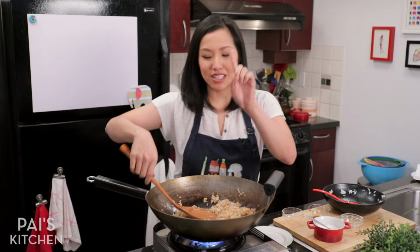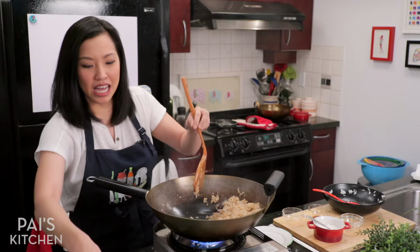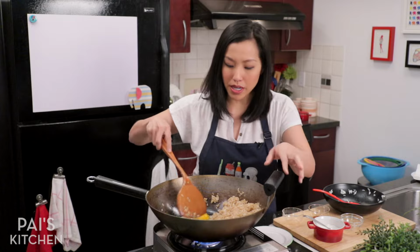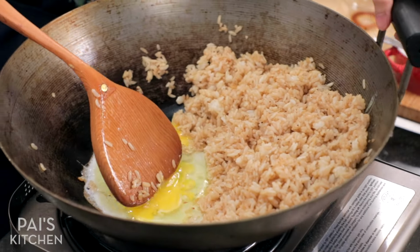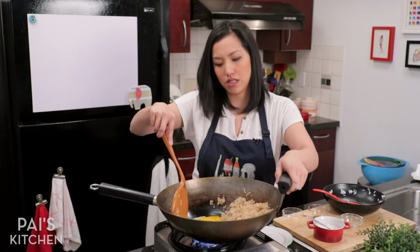Oh my God, the eggs. Don't forget the eggs. So if you want eggs, I'm going to add my eggs right here. I'm going to break the yolks. I'll let it set a little bit. I can also move the pan so the egg is sitting more centered on the wok.